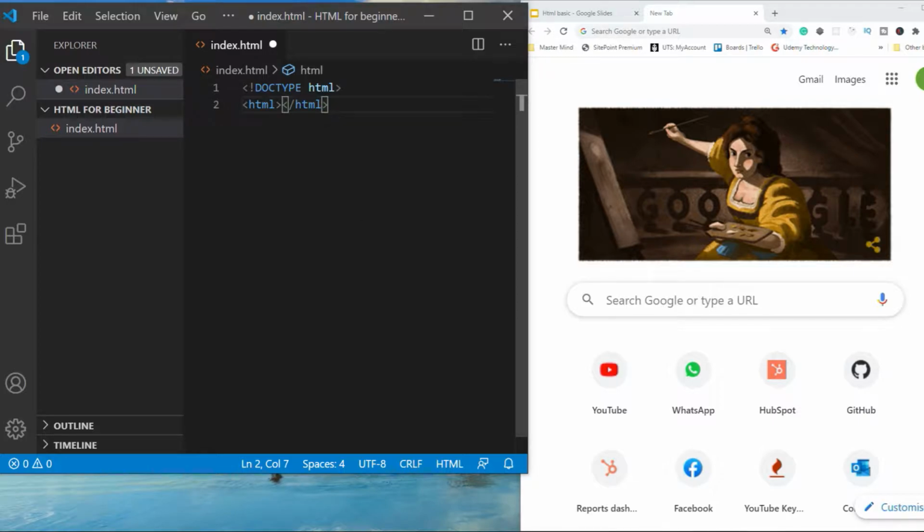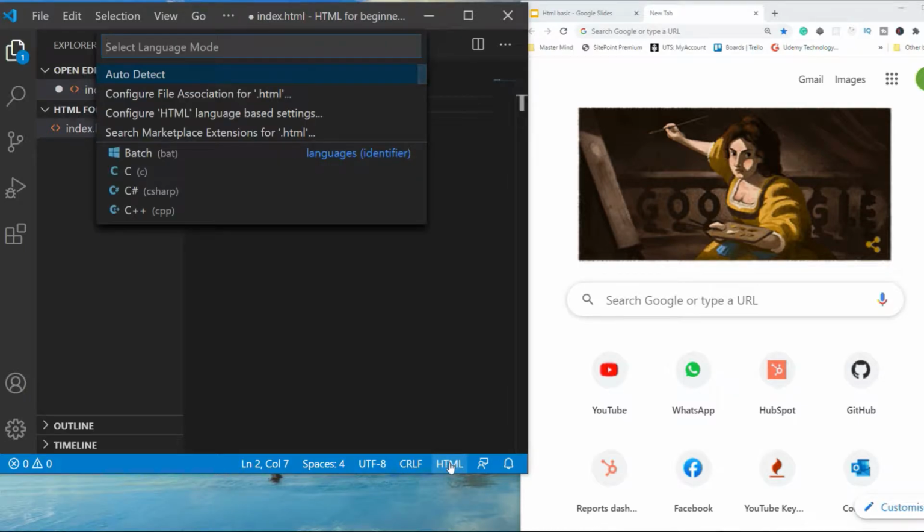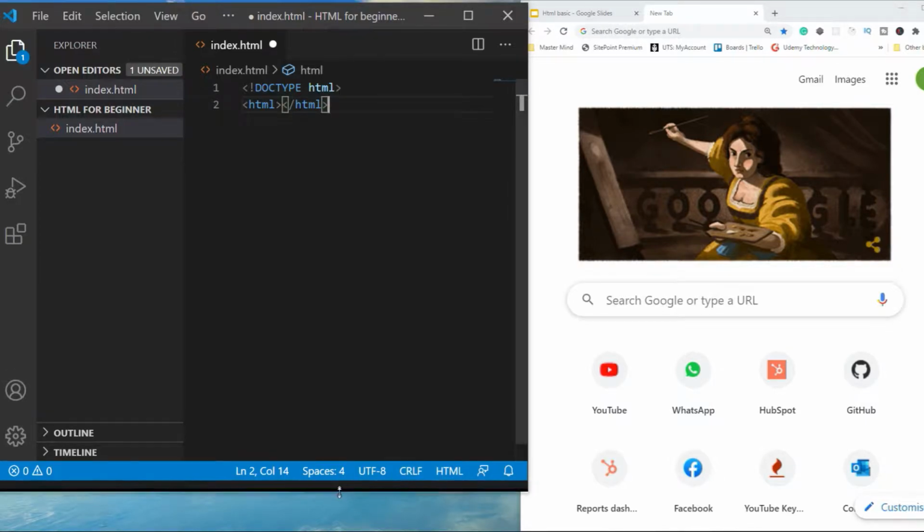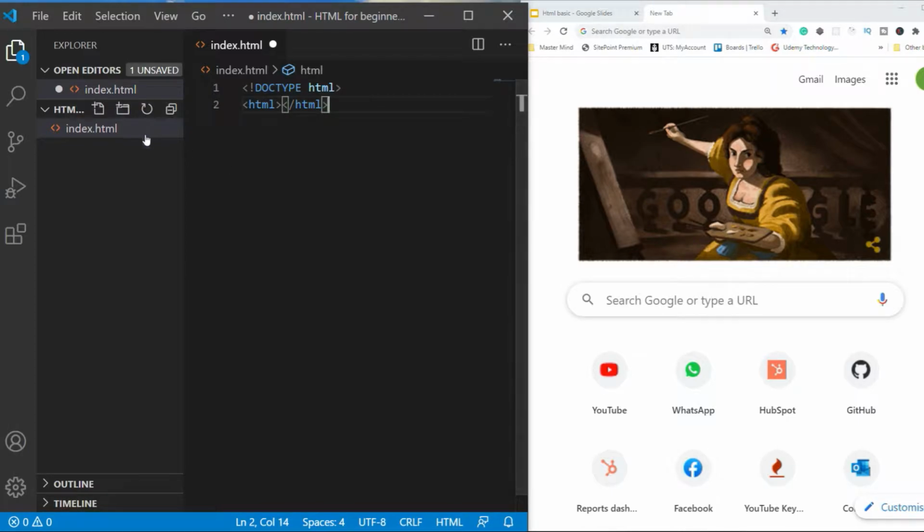So the code editor detects my file type and changes this, showing what sort of file you are coding on, and then it gives this code completion. If you don't have this set up, as I told you before, I'll provide the link in the description to set up your computer for web development. And in that video I have shown how to install VS Code, and how to use it in general.